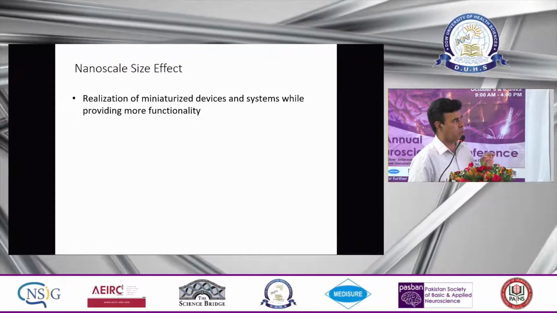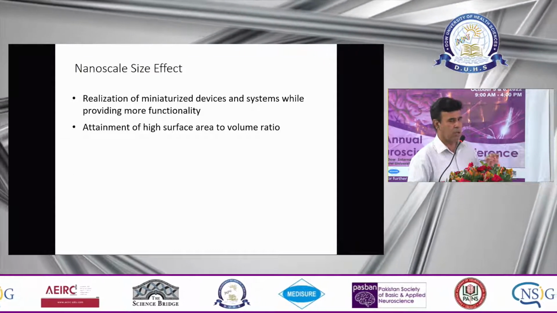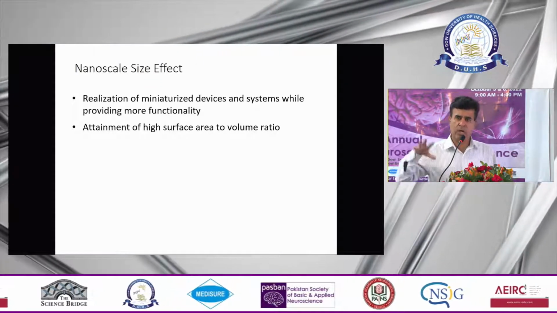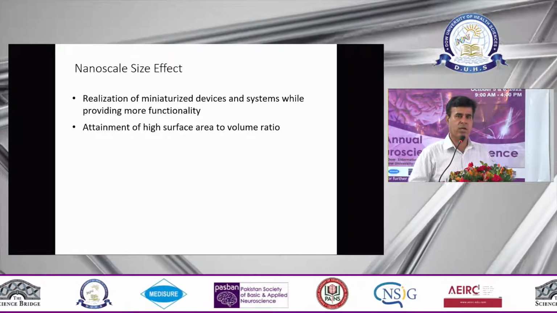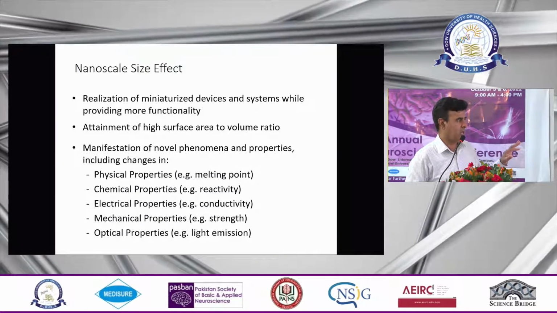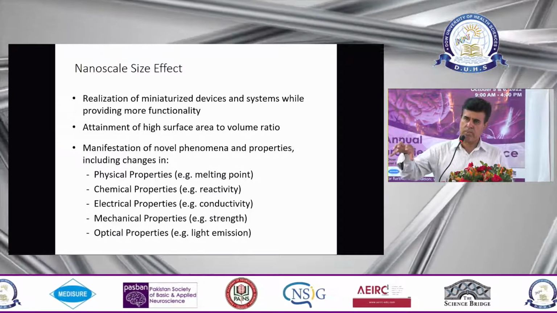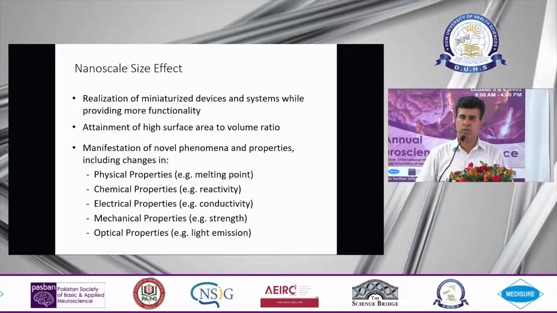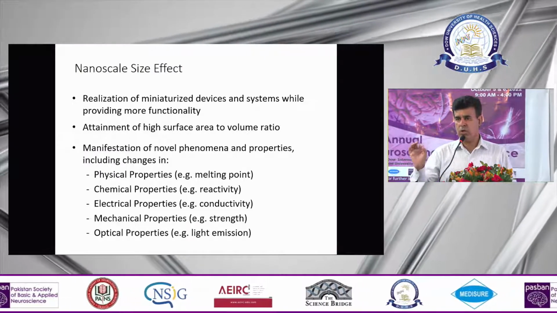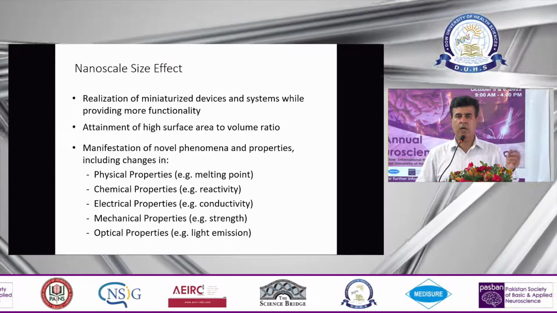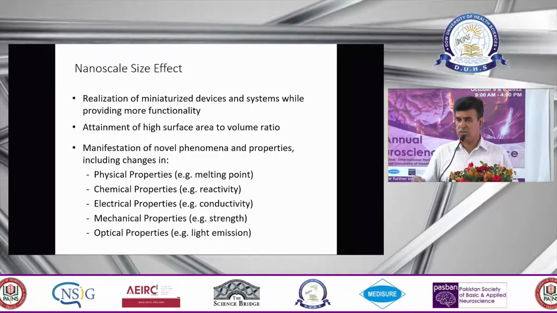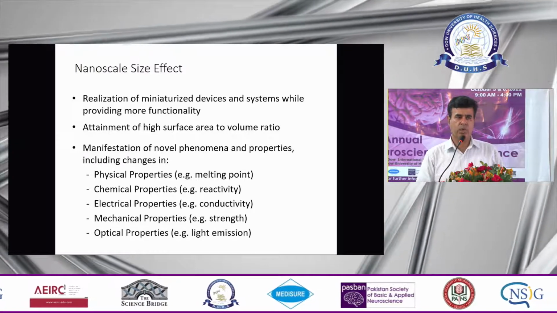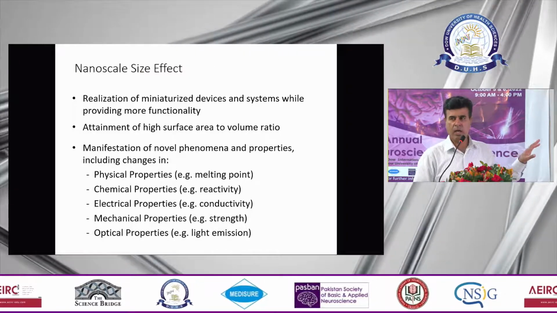Why is this smallness important? There are several reasons. When you reduce the size from the micro regime to the nano regime, you increase the surface area. Once you increase the surface area, you increase the reactivity and activity of that material. Similarly, if you transform a microparticle to a nanoparticle, you change the physical properties. Like gold material, like gold jewelry, is insoluble in water. But if you prepare the same with gold nanoparticles, this becomes solubilized. That will give you a clear solution.